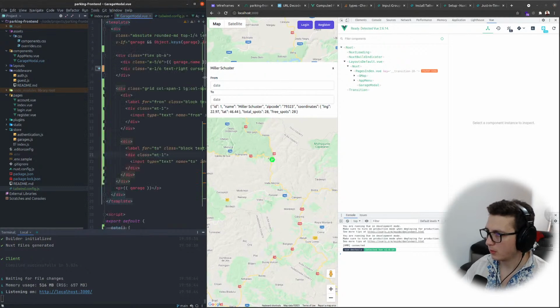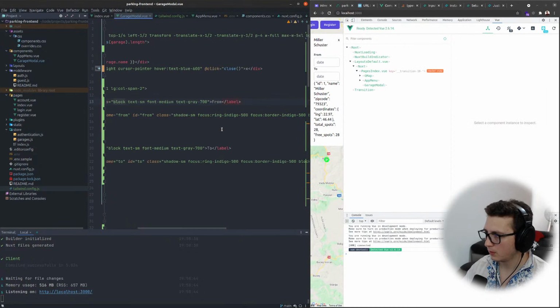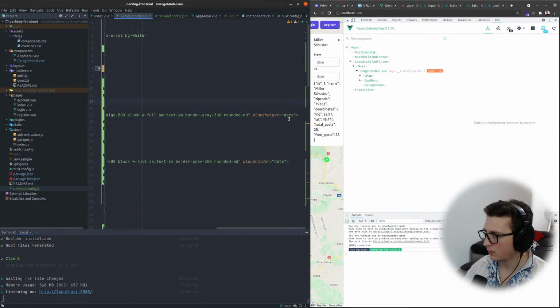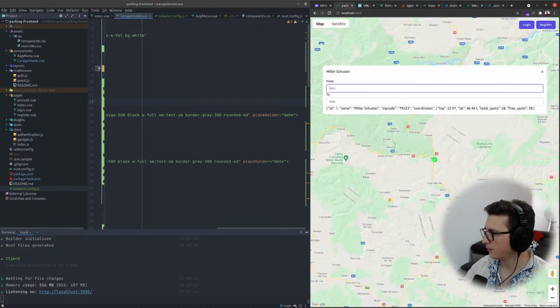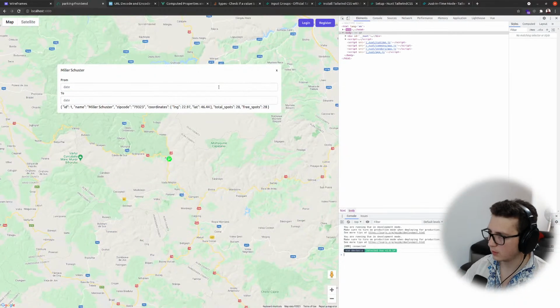So back in our component. All right. And when this gets big, we wanted to have the col span 2.